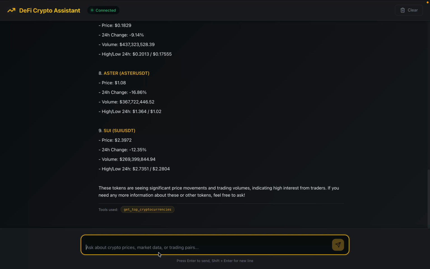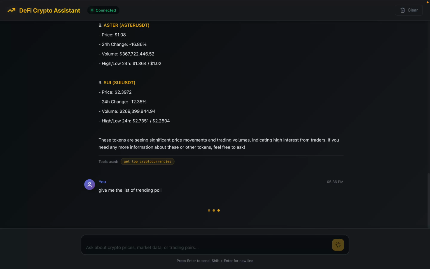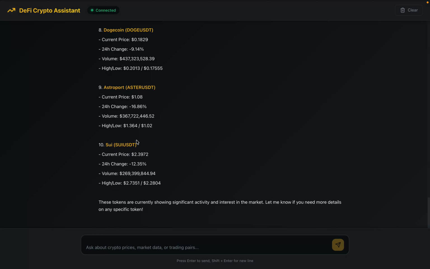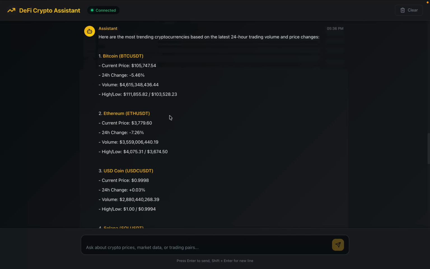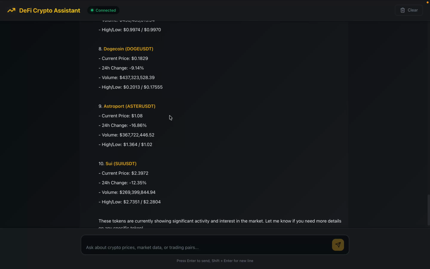You can also ask about the trending pool. So let's say pool and hit enter. Our LLM is formatting our prompt and passing it to our MCP server, then that MCP server makes the request. Then it will give us the response back, it will go to the LLM, and it is going to provide us the details on our front end side. So here you will find the list of all the details. These are the most profitable pools you will find between the tokens.